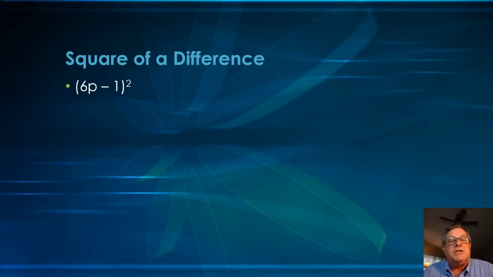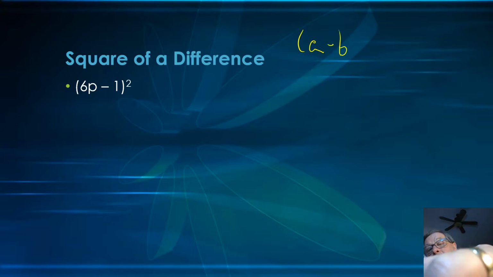We've looked at the square of a sum, and now we're going to look at the square of a difference. In other words, and this is another case where we can see a pattern in the squaring of certain binomials. So let's first look at the pattern. Let's say that we've got (a − b) squared.